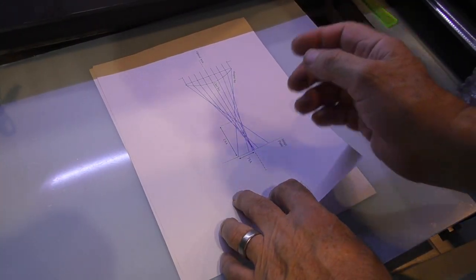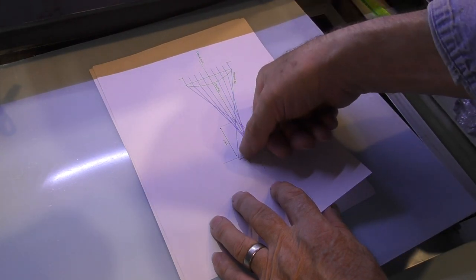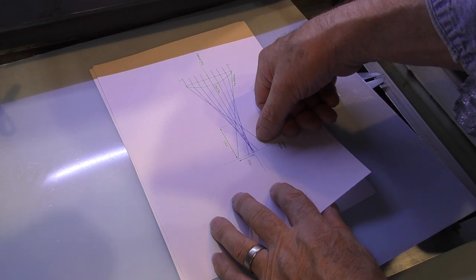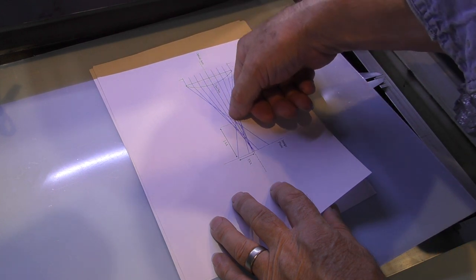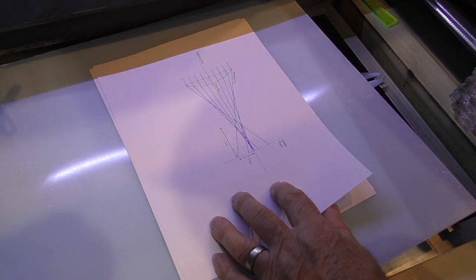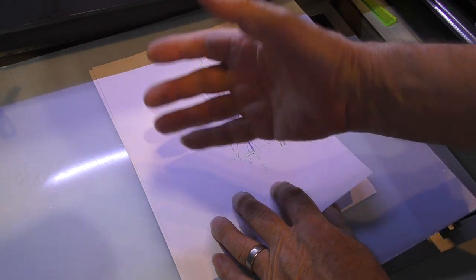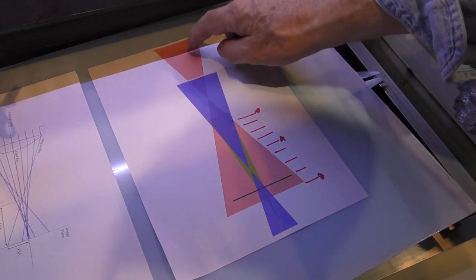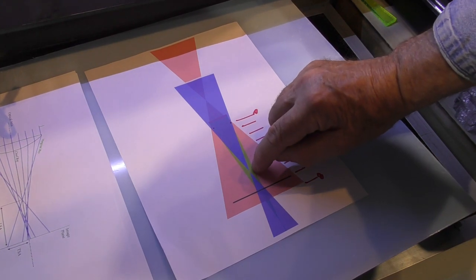Well, here we've got our exaggerated lens ray diagram, but of course the rays that we're talking about here from the outside are the low intensity rays. The rays that we're really interested in are the ones that are coming down the center. These have got the maximum intensity, which is going to do the maximum amount of damage. There are some intermediate rays out here which still can do damage. So here I'm trying to describe that same lens with its red low intensity light, its medium intensity, and its high intensity light.